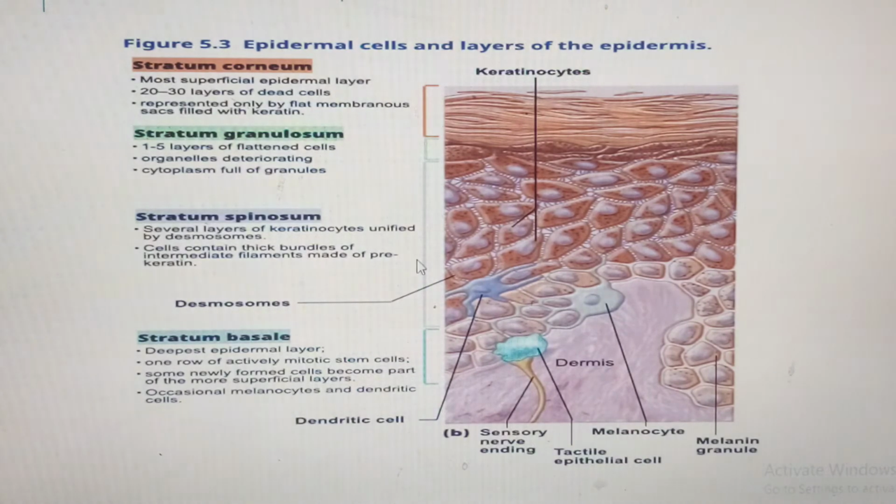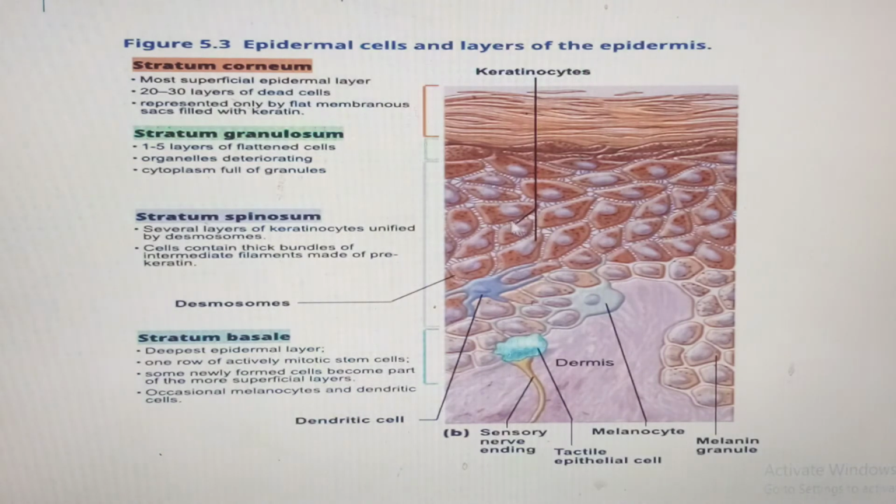We will see that. Then when they undergo mitotic activity, this layer will contain a lot of mitotic figures undergoing mitosis to give rise to the next layers of what we call keratinocytes. So all these cells are keratinocytes. They are the main cells, about 90% of these cells are keratinocytes. These ones are joined by cell junctions, which we call desmosomes. So you can see those desmosomes over there, one of those anchoring cell junctions that we find.